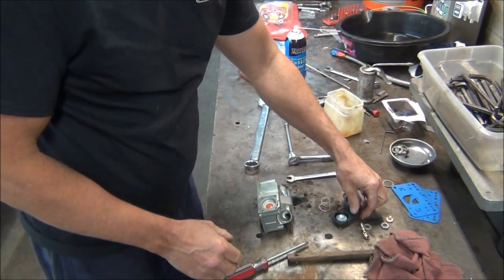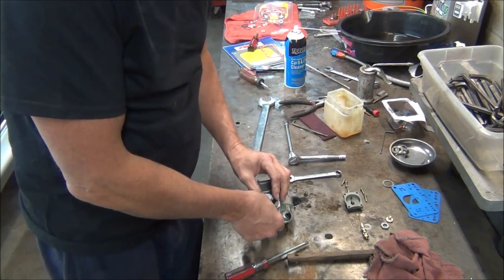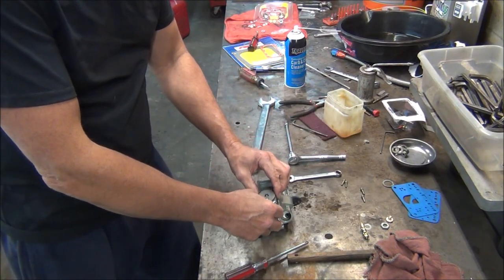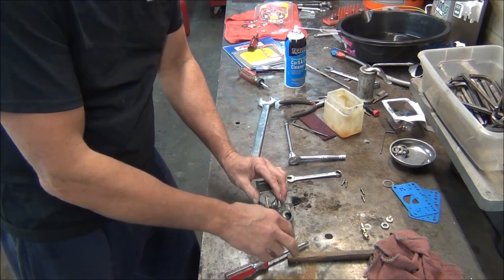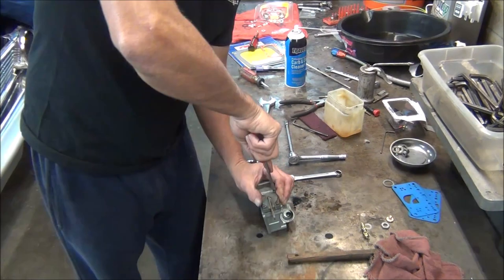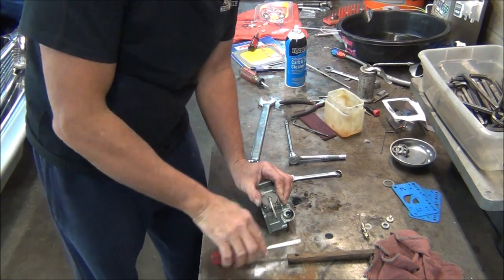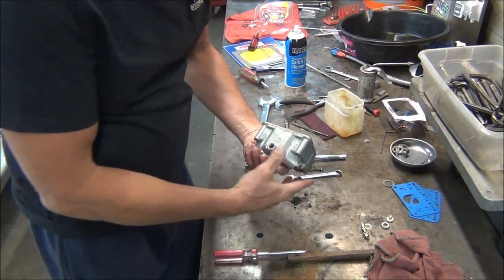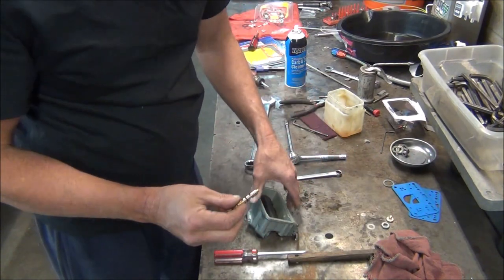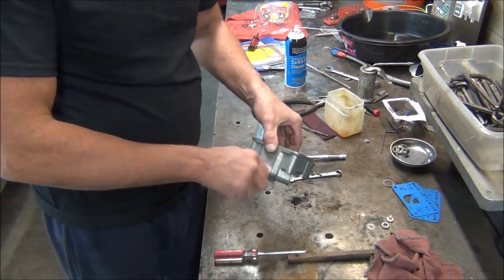Now let's see, we need the spring, new 50cc pump, because Dominators take the big pump. Get our screws. Don't go too crazy on the tightening. These threads are kind of fragile on these. So now we can flip it over. Got a new needle and seat. Get a little bit of lube, or Vaseline, on the O-ring seal. Stick that in there and get the thread started.